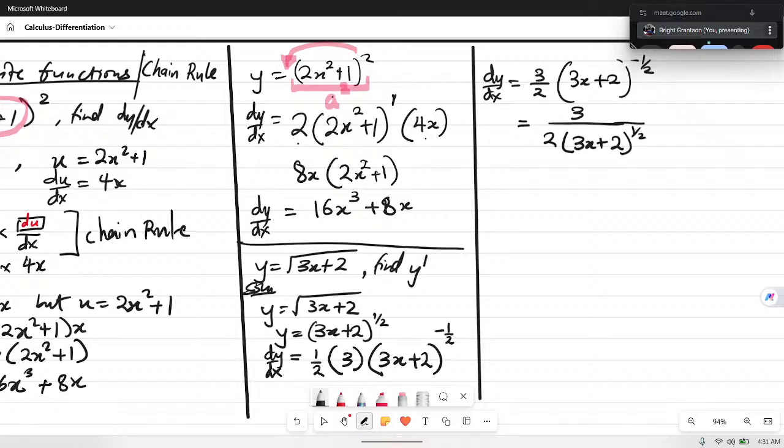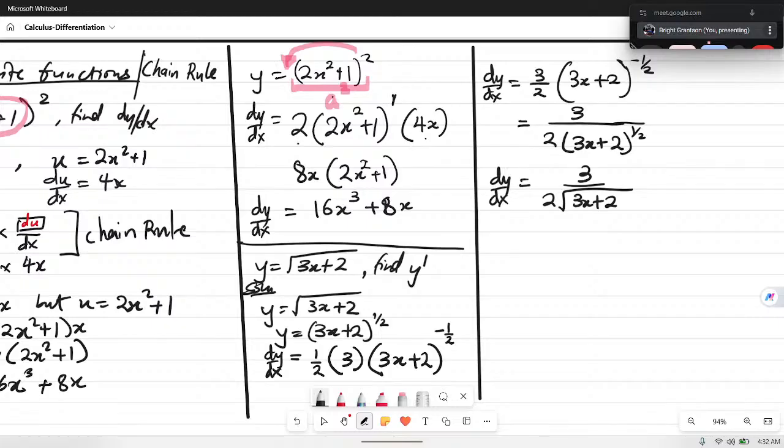Yes. This time, because of the negative, it's no more becoming negative downward. It becomes positive downwards. Right? So it becomes dy dx equals 3 over 2 root 3x plus 2. The reason why we are sending it back to root is because the question was given in terms of roots.